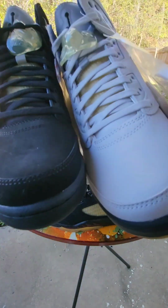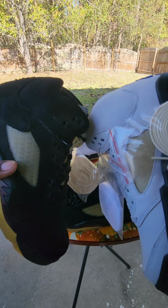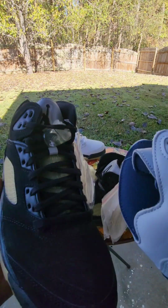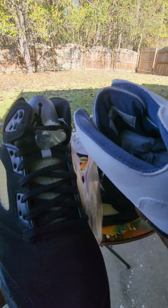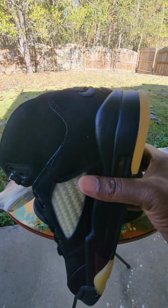Which one y'all going with? Which one is your favorite? Will it be the Dawn or will it be the Dusk? It's the battle of the Maniere 5s. And I love the way that James and DJ Khaled slimmed down his collar to make the shoe look more stylish and comfortable.